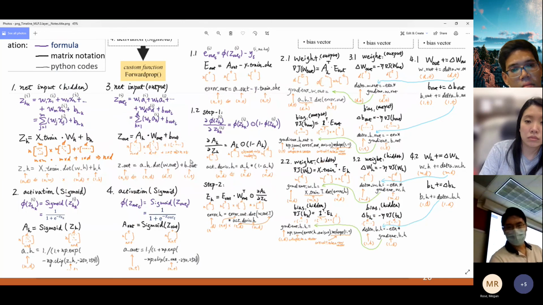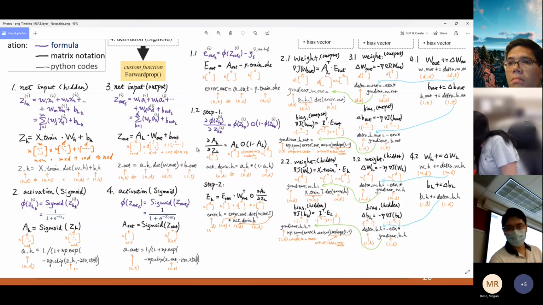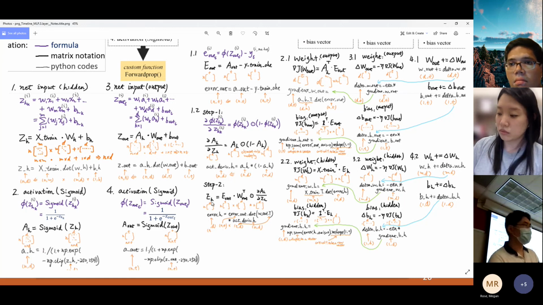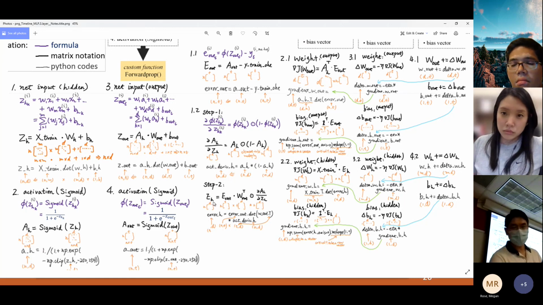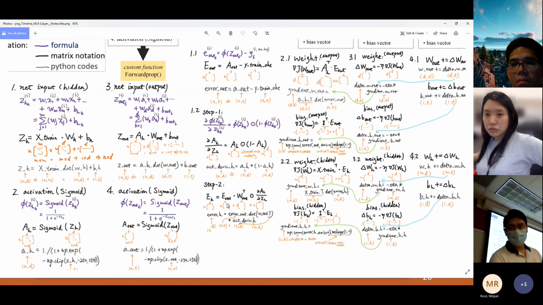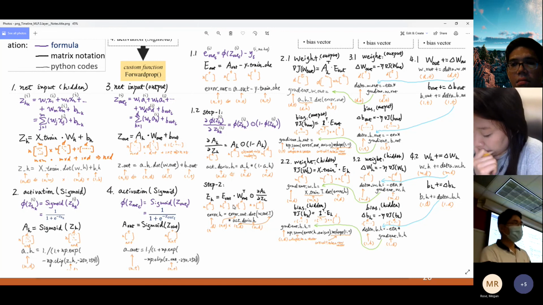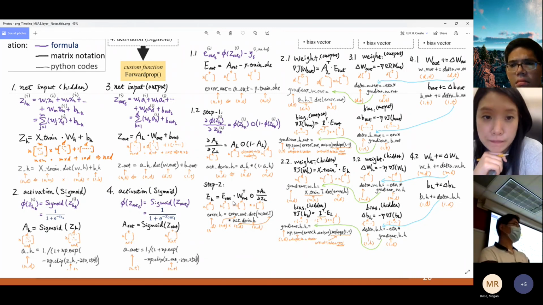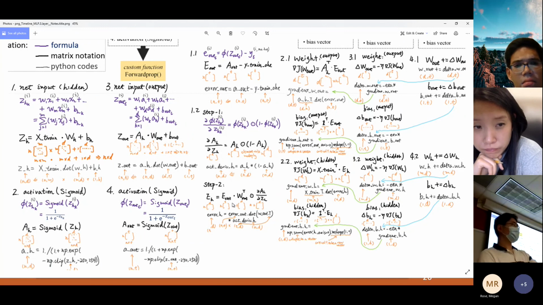After you have the derivative part, you go ahead and calculate step 2, the error propagation for the hidden layer, which follows the rest of the complex formula. You take the error of the output.